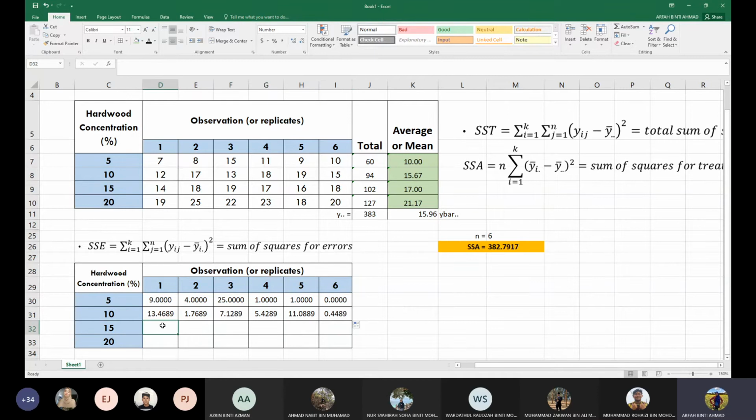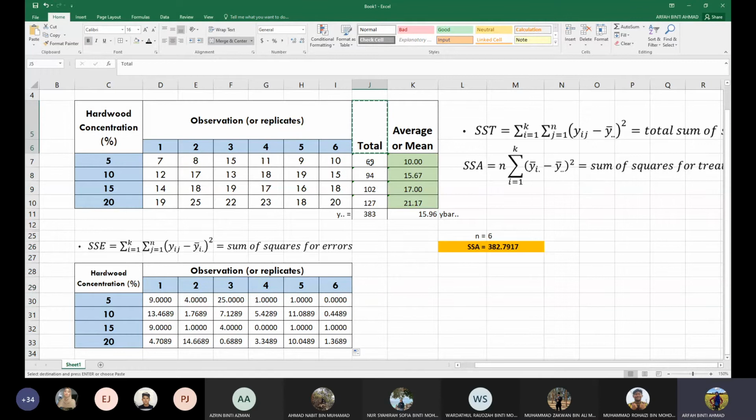Okay. So yang ini pun sama. Buka kurungan 14 tolak 17 kuasa 2. Then enter. Dapat 9. Drag. Yang ini pun sama. 19 tolak 21.17. Tutup kurungan kuasa 2, enter. Then drag sahaja. So yang lain dapat sama jawapan dengan saya.